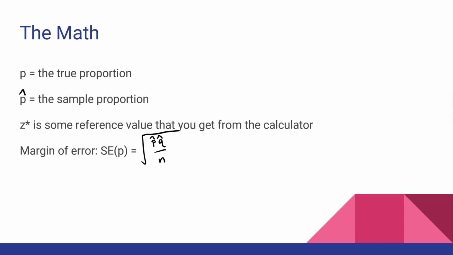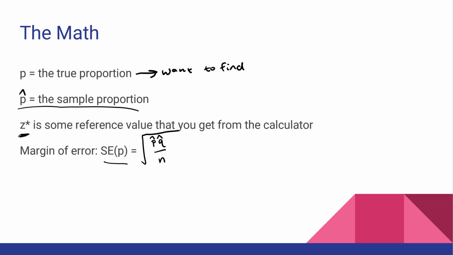Here's the math. So our important numbers are our P, so that is the true proportion. This is what we want to find. However, we will not be provided with our P. We will only have our P hat. So that is our sample proportion. Our P hat, that's what we got from going around and performing an actual sample. Two other numbers that you will need are your Z critical and then your standard error.